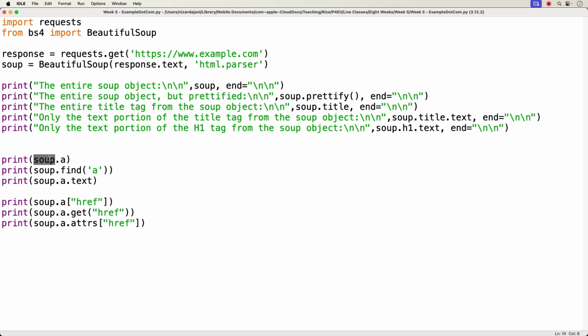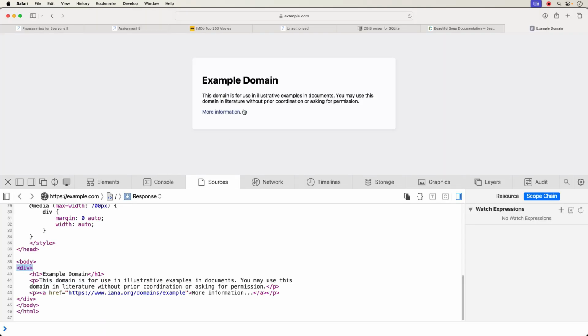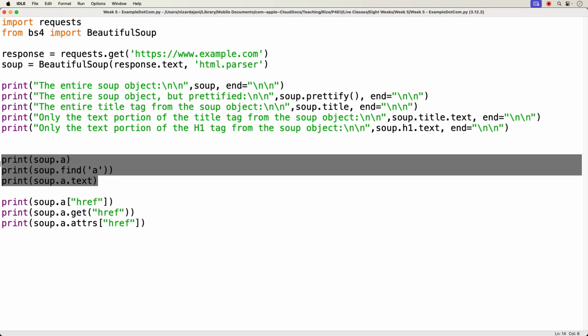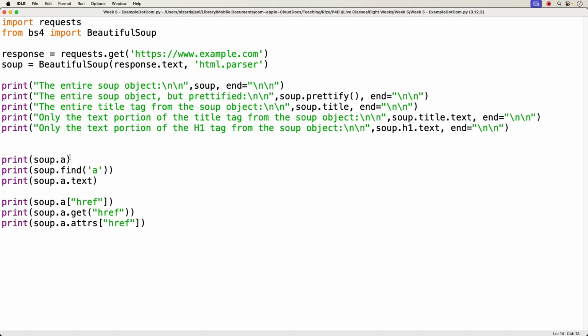So for example, if I want to get this link, well actually the link is an href, which is an attribute of the a tag, and the a tag is an anchor. So if you want to get the a tag, then all you have to do is say print soup.a. Okay, now these three lines here do the same exact thing, but in different ways. I could do soup.a, which is very straightforward and easy. You can also use a find method, which is part of the soup object, and you say, okay, find the a tags. That's one way to do it as well. So you can do it this way, or you can do it this way.